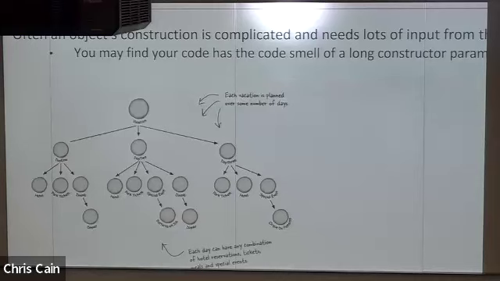And you can imagine just how much information you would need from the user to be able to construct this big object. Here's the name of the hotel you're going to visit on day 1. Here's the name of the hotel you're going to visit on day 2. Here's the name of the, I guess there's no hotel on day 3 because it's the day you leave.